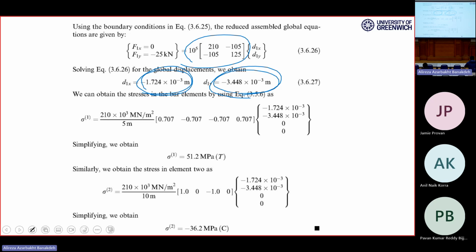And if you have delta 1x and delta 1y, you can calculate internal stresses in different elements. The formula, you have it. We did it for example number 3.5, if you remember. You just need to follow the formula and you have all the deformations. Or if you need to calculate the support reactions, I don't know if I have the support reactions. No, I don't have. So you can calculate the support reactions and check your calculations to see if you have done them correctly or not. All right?